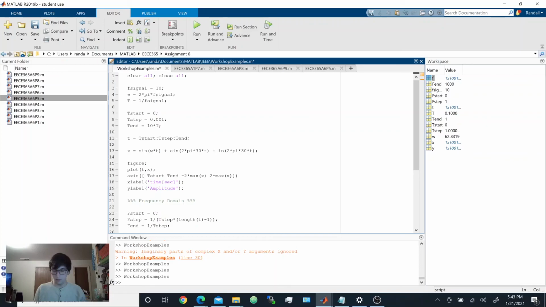We added 2 more signals to just that regular sine wave. So we have our 10 hertz sine wave, which we can kind of see formed right here. And then we have our 30 hertz and our 50 hertz that are added, and it changes and makes things a little interesting. So now, if we take a look over here, you can actually see all 3 signals being represented. If it will pop up. There we go. I think that hopefully worked. Okay, you're just going to have to take my word. 10 hertz, 30 hertz, 50 hertz. There we go. Now it's popping up. But it's still slow. Okay.